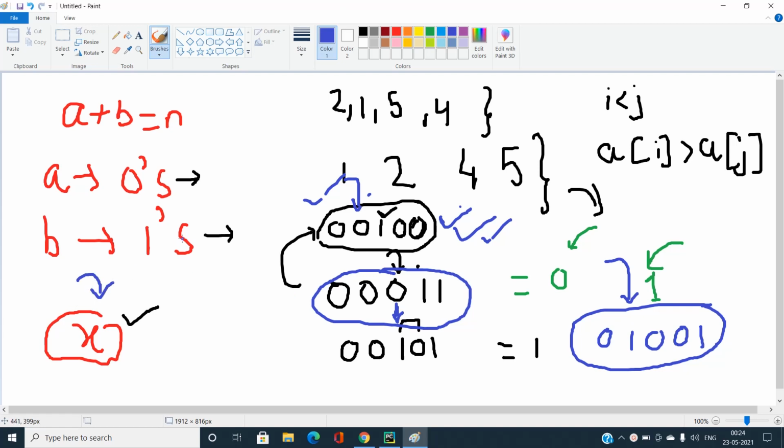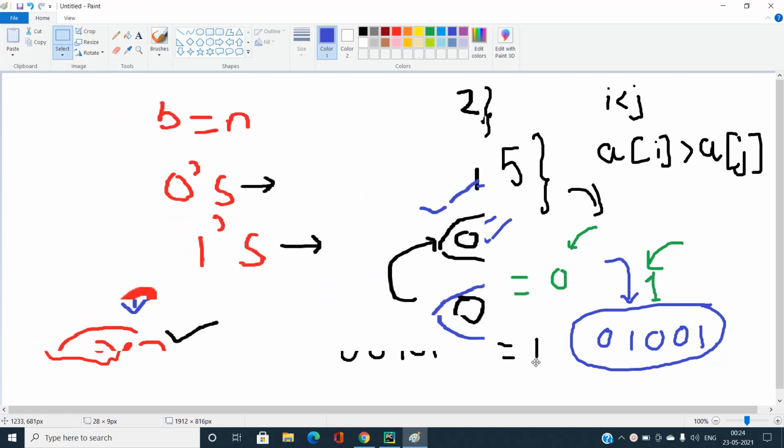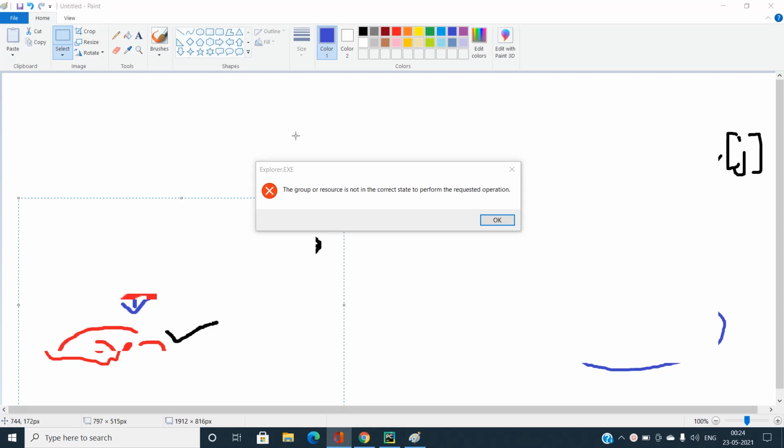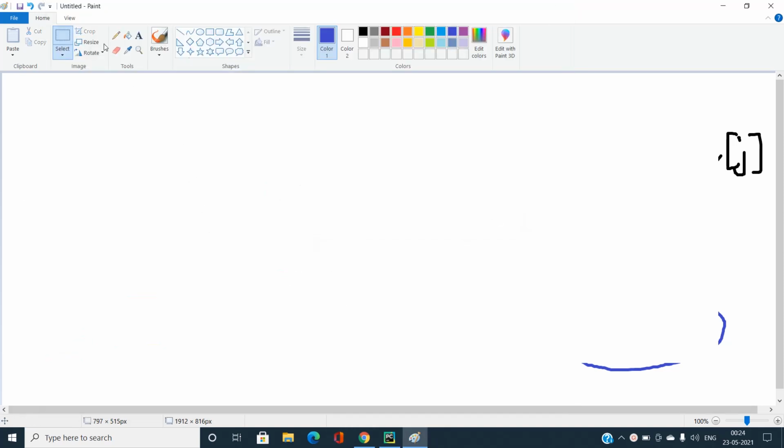Let us take another example and try to understand this in the best possible way, and I am also going to generalize the statement. Okay, so let me first erase this stuff. What I am saying is that suppose I have taken these three zeros and these two ones.